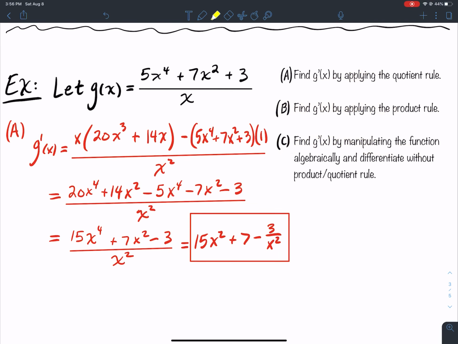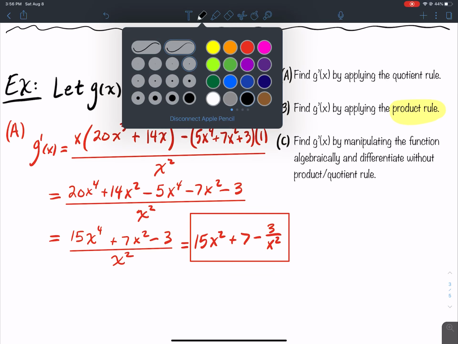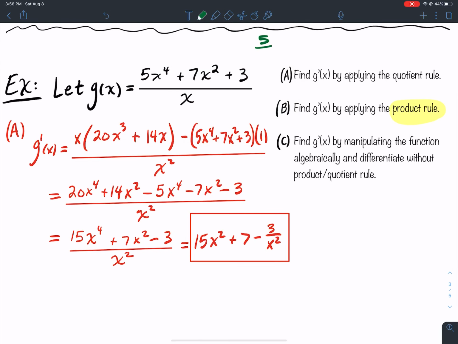But now we're going to take the derivative of g by applying the product rule. In order to apply the product rule, we need to be doing multiplication instead of division. Guys, if you ever multiply, so say you're dividing 2 numbers, like 5 divided by 4, right? That's the same as multiplying 5 by 1/4, right? So, or that's 5 times 4 to the negative 1, right? Remember exponent. So that's the trick that we're going to use here to turn this division problem into a multiplication problem. Okay, so we're going to turn division into multiplication.